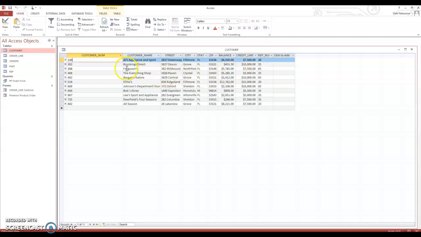Now, each customer has a unique identifier. This is known as a primary key, which we'll be talking about a little bit later. But by just looking at the data, you can see some information about each customer. For example, Bargains Galore currently has a balance of $3,412 with us, but has a limit of $10,000, so there's still quite a bit more. As well as Representative 65, sales representative number 65, is the one that's servicing this customer.